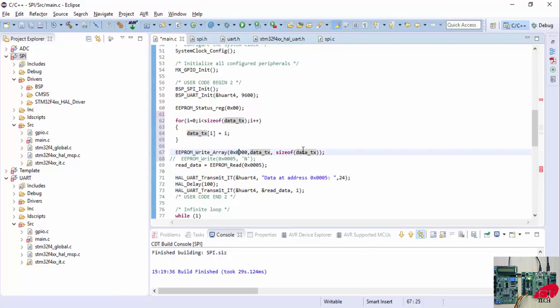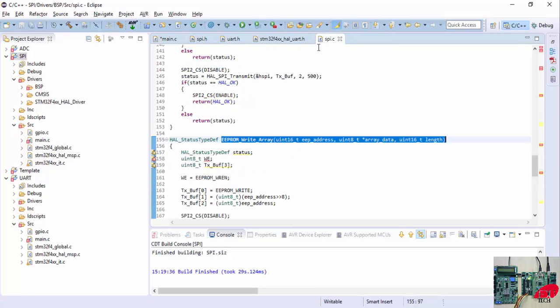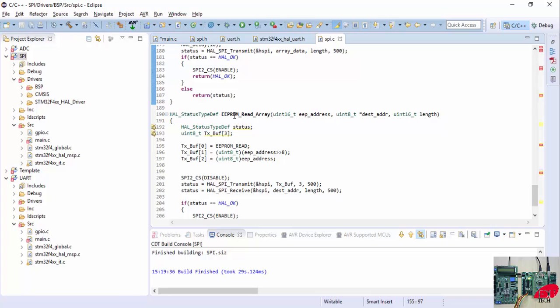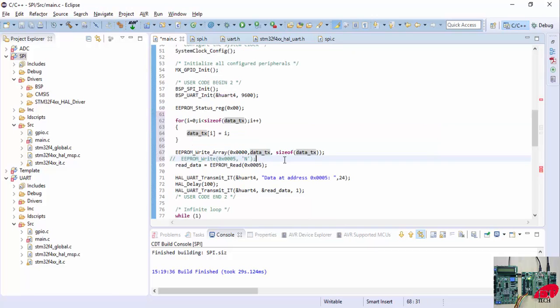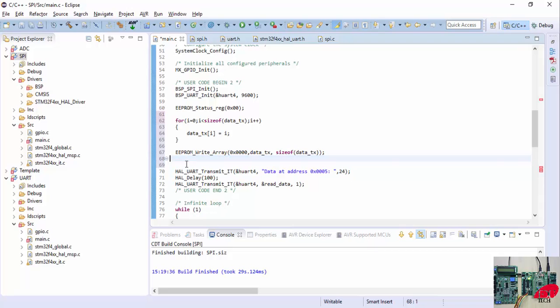Okay, so now our array is filled with the data and our EEPROM underscore write underscore array function is also implemented. Now the array is transmitted. Now we want to read the same data. For that we will use the function EEPROM underscore read underscore array. I will just copy it, remove these both functions and paste it over here. In this EEPROM address, the same address will go, that is 0x0000.